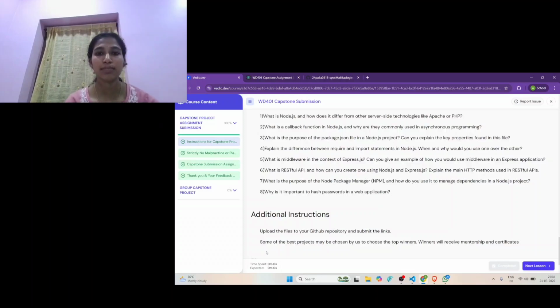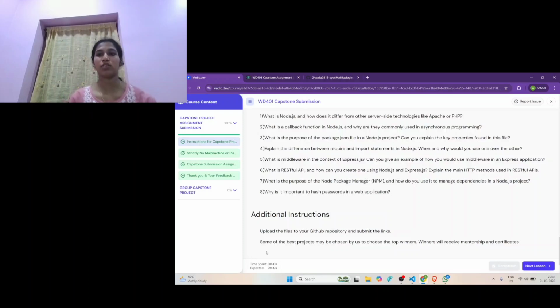Asynchronous means there is no fixed time slot. In synchronous execution, one task after another is performed like a sequence. In asynchronous, it is not performed like a sequence. It will go according to which part of the program has the shortest time slot, and it will run according to that.